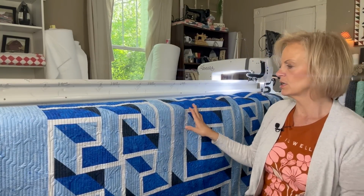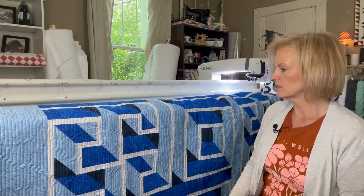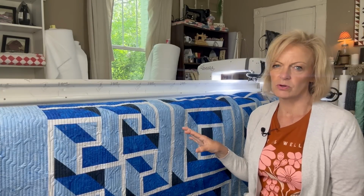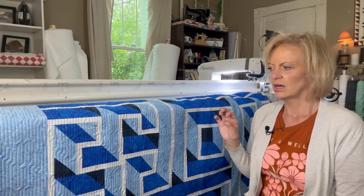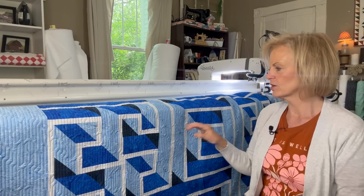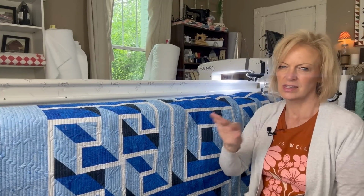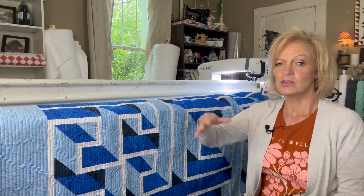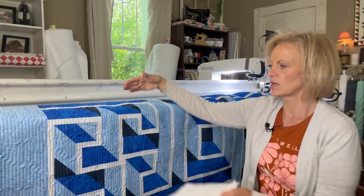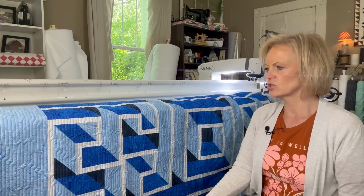I did use the Omni light gray thread on this one, blends great with the blue fabrics. Really looks nice. When this was pulled into Pro Stitcher, I kept it the same size that it is. I don't think you could go any smaller. It's very tight the way it is. I mean, the width between the lines is less than my pinky. So very tight lines. You could probably make it larger. Again, I would just watch it on your throat space, whether you have enough throat space to do that entire pass, because it's a pretty large design, but it gives lovely, lovely texture.